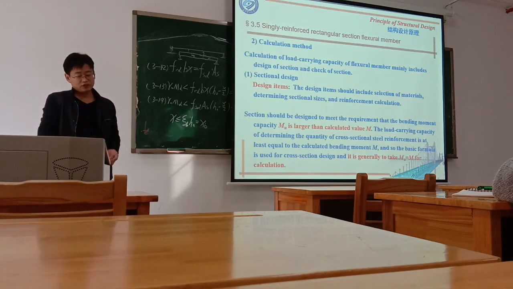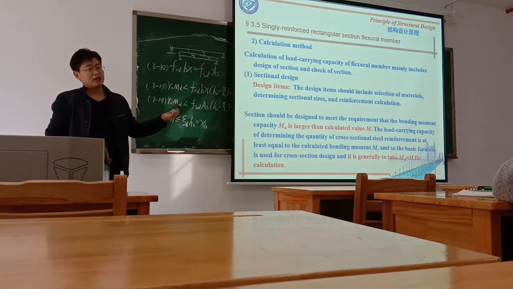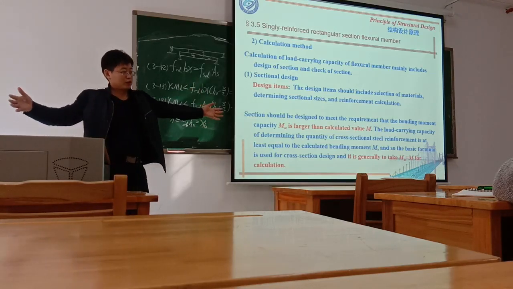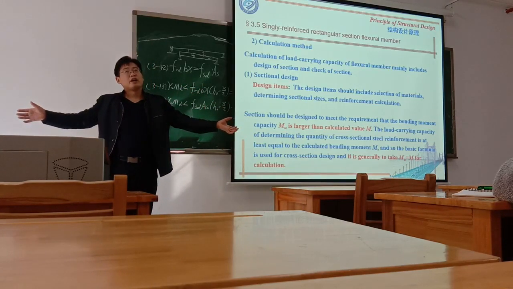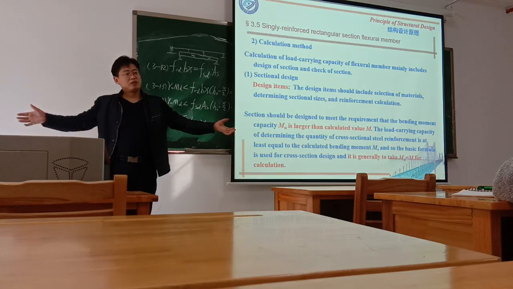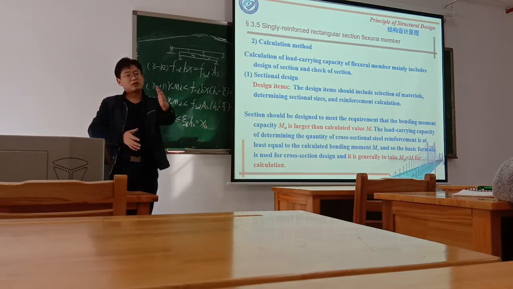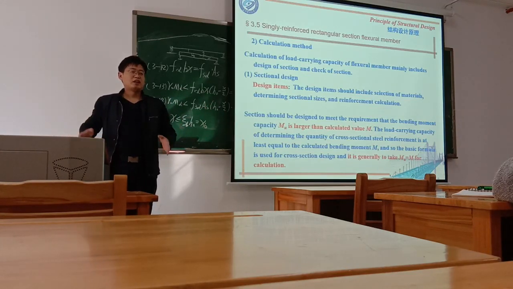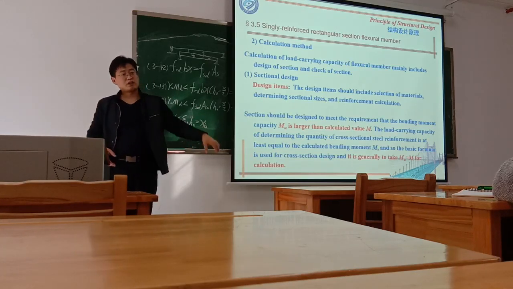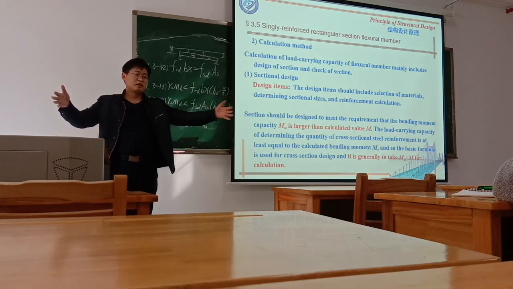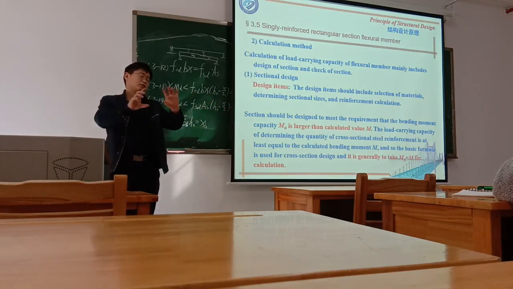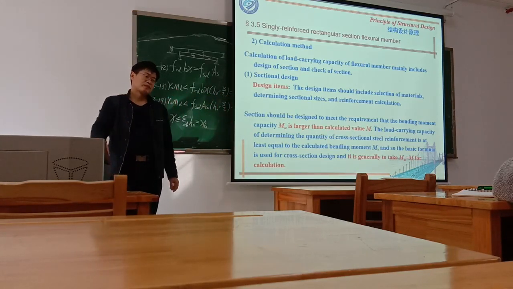So if I now ask you to design one bridge, and this bridge needs 10 meters of width, normally we can use 3 lanes, or 10 meters can be divided into only 2 lanes. This direction one lane, this direction one lane. And for this 10 meters wide bridge, what type of beam would you use?